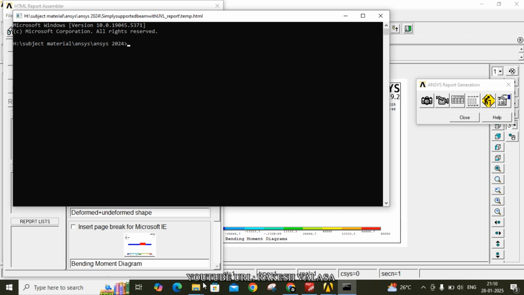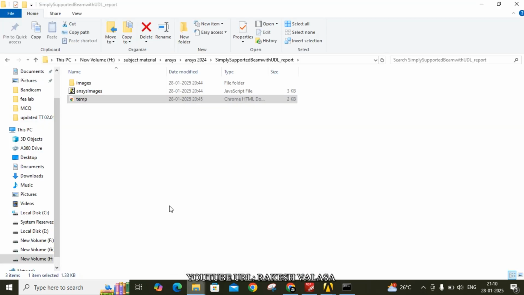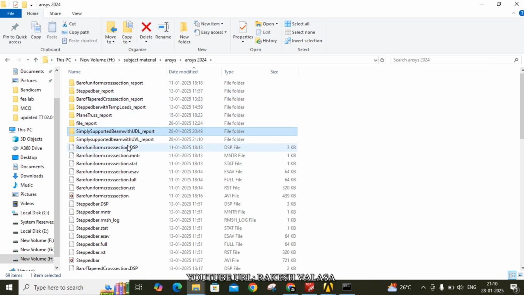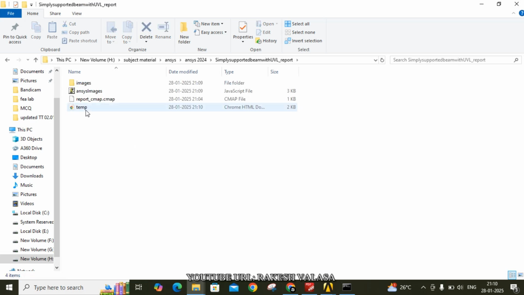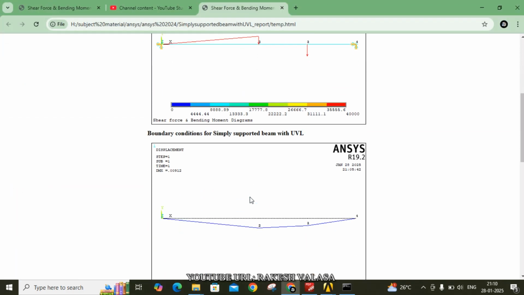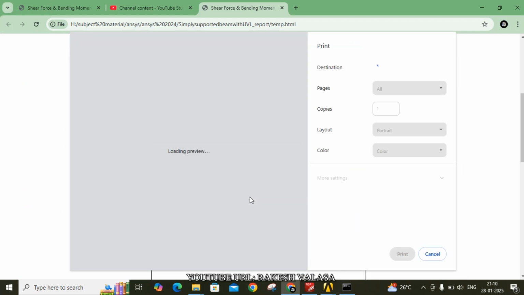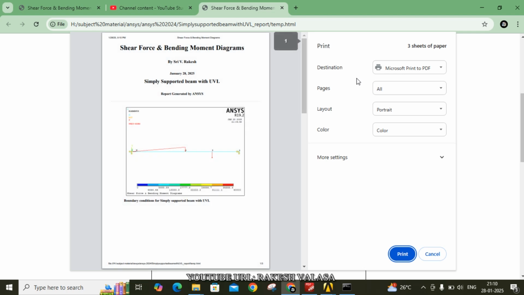Just go to the folder, ANSYS 2024, simply supported beam with UVL report. Here open the HTML file. Now click Ctrl P. Now convert into PDF, Microsoft Print to PDF, then click on print.